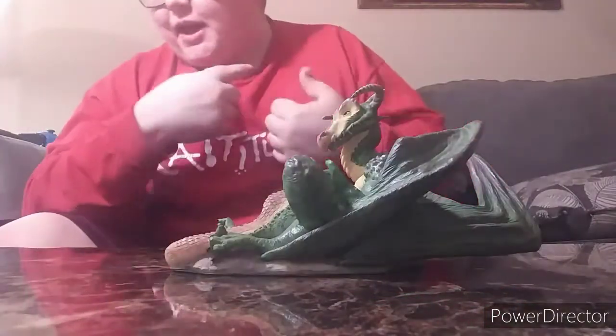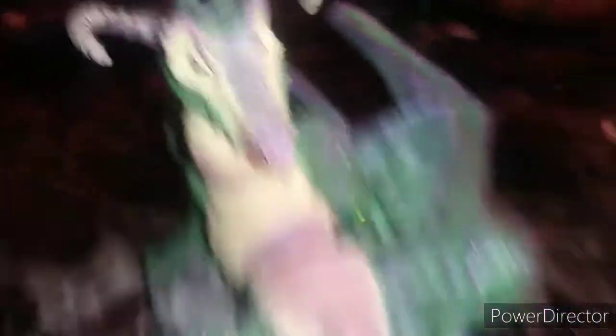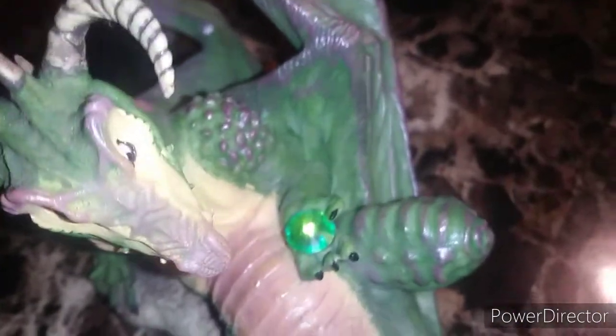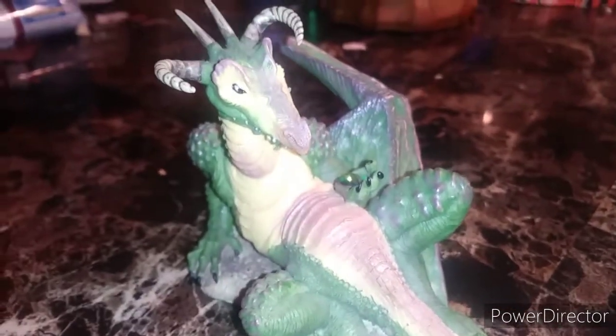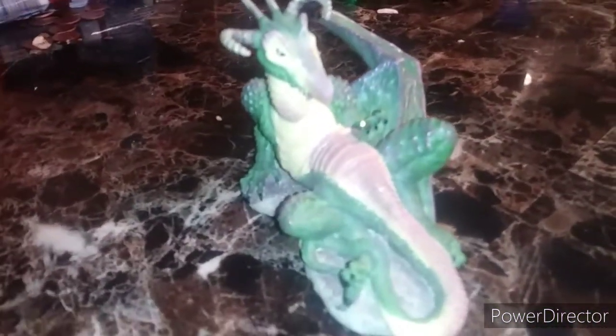Let me go ahead and flip the camera around and show you with the flash on. Alrighty, so here he is you guys. You can see on his snout just the incredible amount of detail. Obviously you've got that little glistening jewel there. This thing is really cool, and your wing back there and stuff like that. I really like these — that's why I'm making a video with them. Look how pretty. He is Tambrath. I'm going to run back and get the other one.